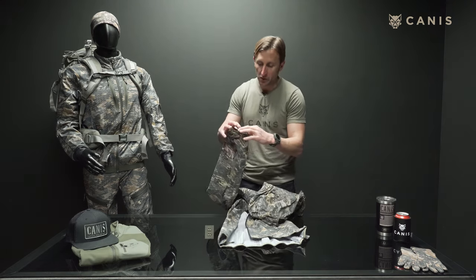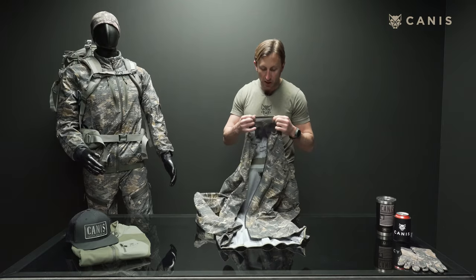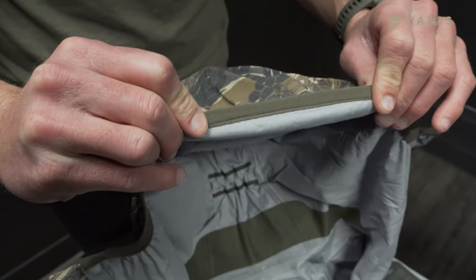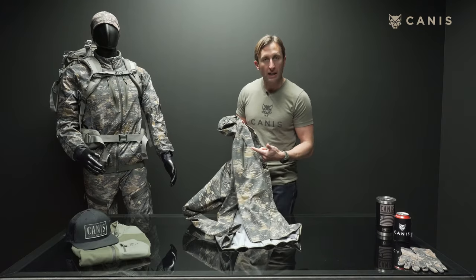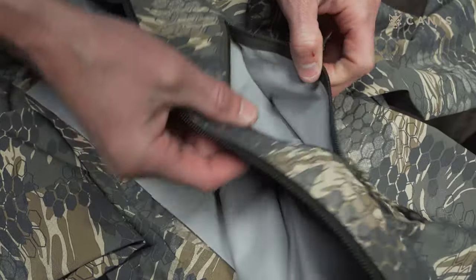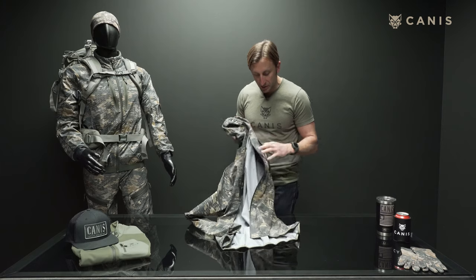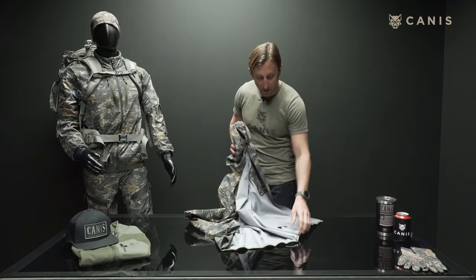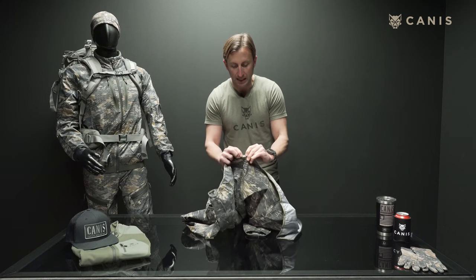Let's walk through. You've got elastic cuffs versus Velcroed cuffs. You've got an elastic hood that's self-tightening on the seat of the hood, the rear of the hood, and you've only got one pocket. Minimalistic design — ideally we're not going to spend a lot of time in this jacket, but you've got one pocket that is fully seam sealed and taped. On the bottom we've got a stretchable hem and, again, Canis' silicone panels.